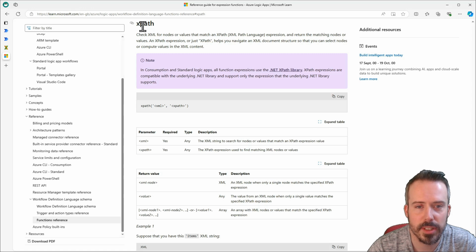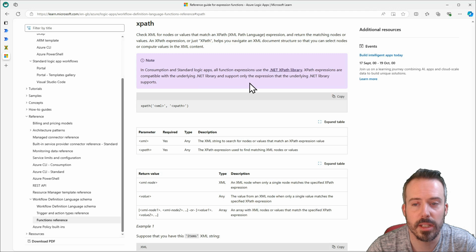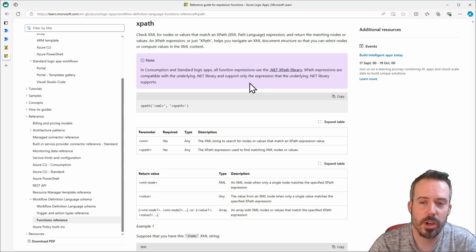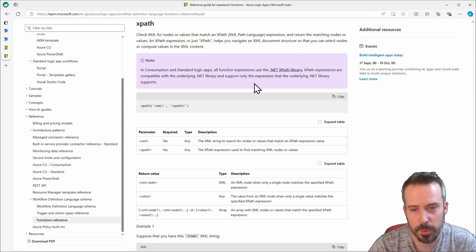So here we are. Here's the definition of our XPath function. And we can see here there's a big note that says, in consumption and standard logic apps, which applies also to Power Automate, all function expressions use the .NET XPath library. XPath expressions are compatible with the underlying .NET library and support only the expression that the underlying .NET library supports. So it seems that xpather.com supports a wider range of XPath expressions than Power Automate.